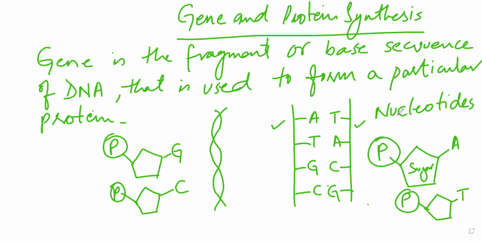Obviously, I have made a small fragment of the DNA, but genes can be bigger, right? They can be made of hundreds and thousands of bases. And those base sequences could be different for different genes. So this is something that makes proteins different from one another, because these genes have genetic codes in them. And these genetic codes are always triple codes, right?